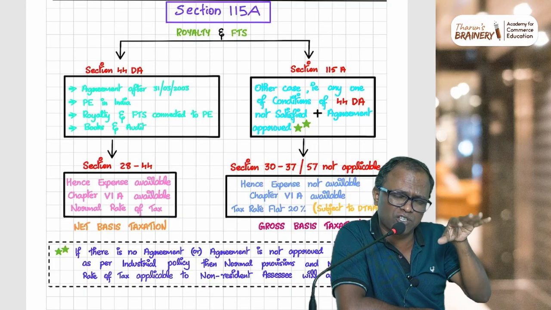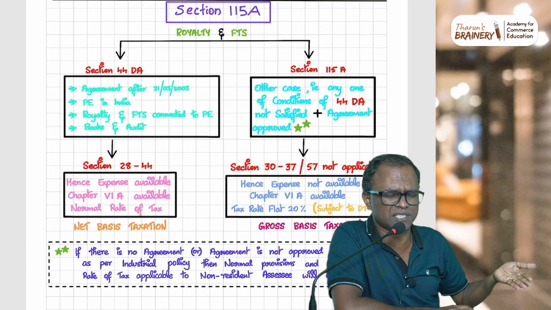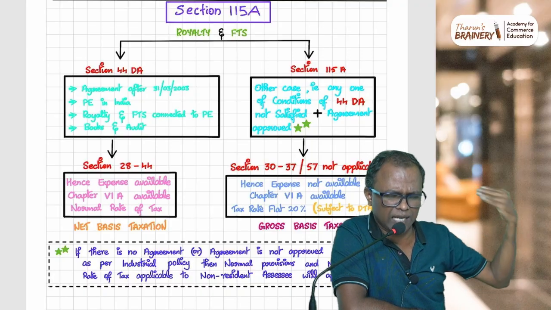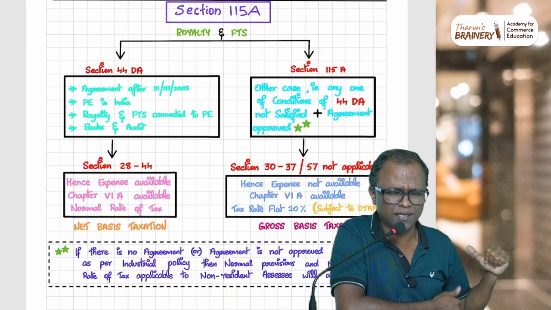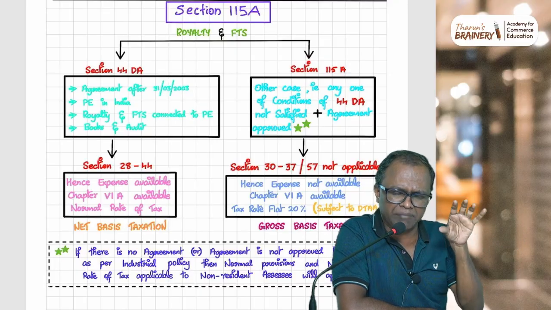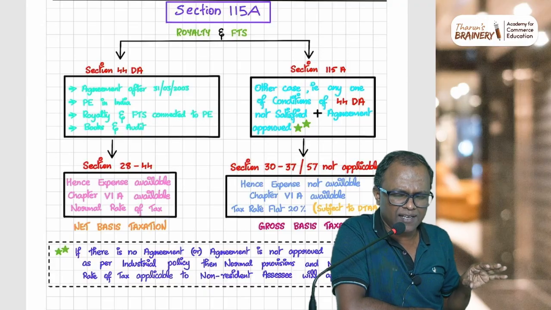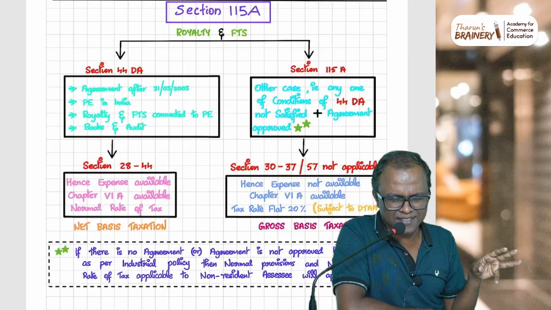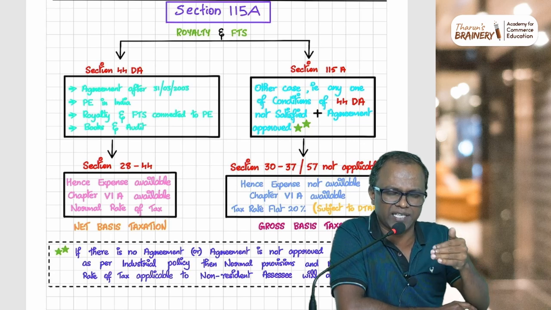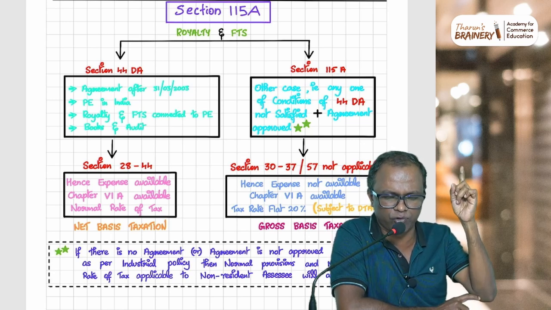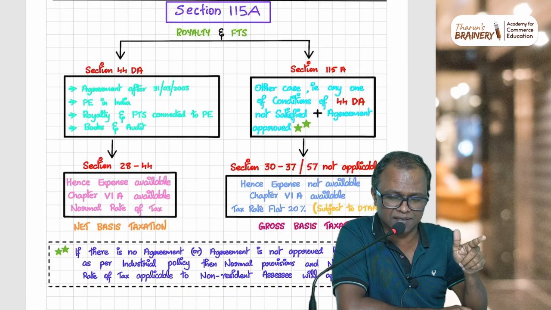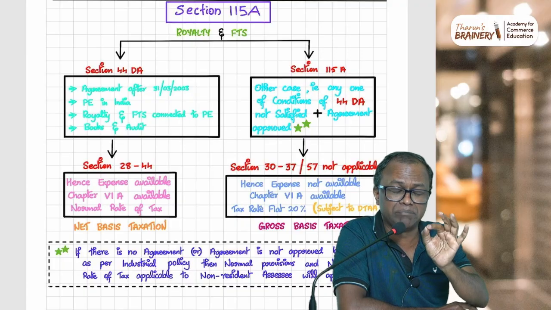If he has a fixed place of business in India for the purpose of providing the technical service and providing these intangible assets like trademark, patent, copyright, franchise, license, etc., because for that he is getting royalty. To provide these services, if he opened an office in India and maintained books of accounts in that office, and those books are audited by a chartered accountant, then it is not governed by section 115A. Then such royalty and FTS will be governed by section 44DA. We can say 115A is gross basis taxation and 44DA is net basis taxation.